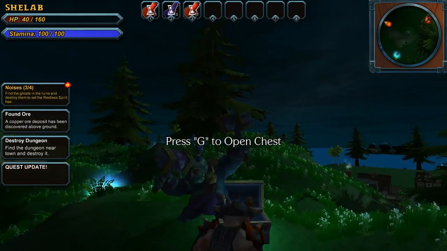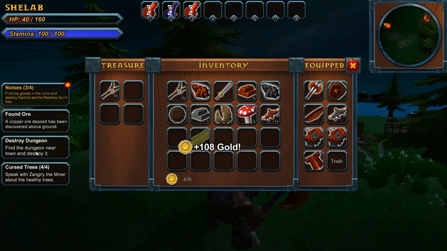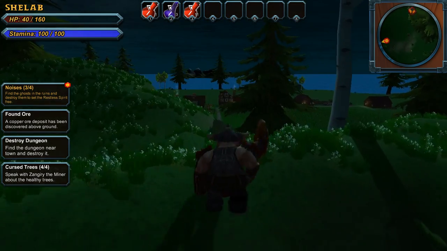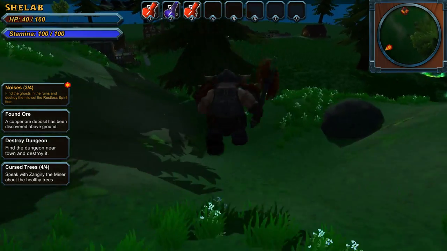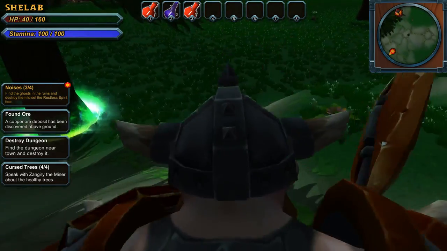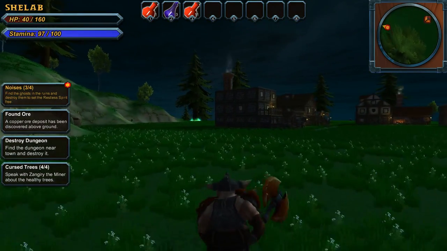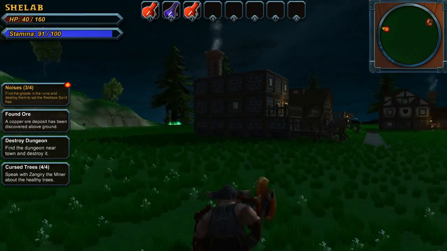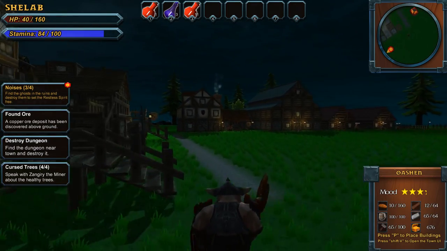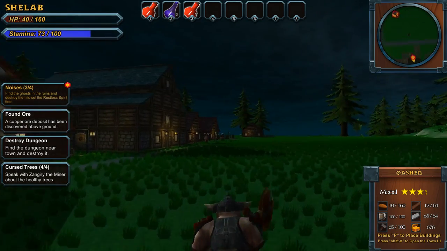Okay, one more hit. Oh, yes. Phew. Speak to Zangiri the miner about the healthy trees. Okay. I killed them. I really didn't think I'd be able to do that. Ciao, Spike. I hope you enjoy your dinner. Okay, let's go speak with Zangiri.